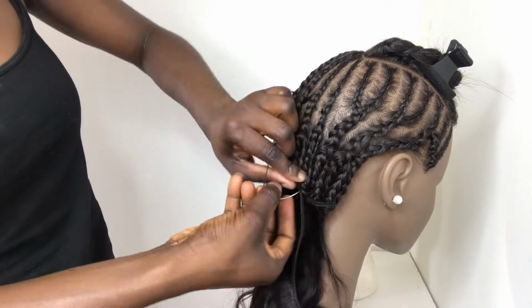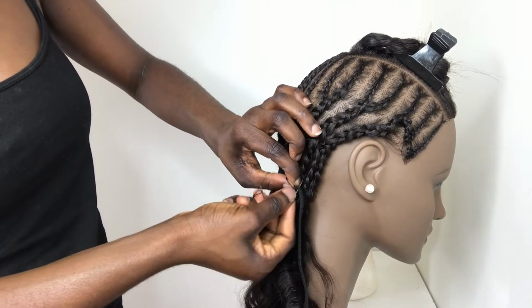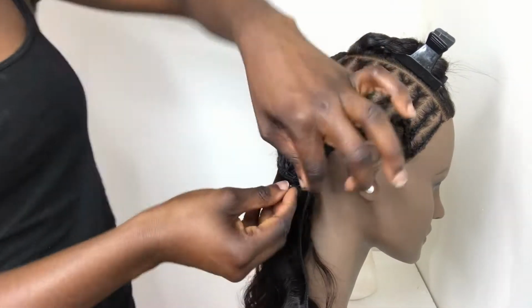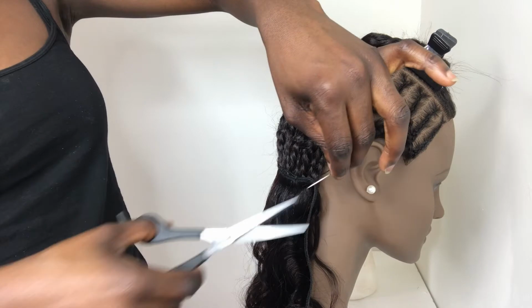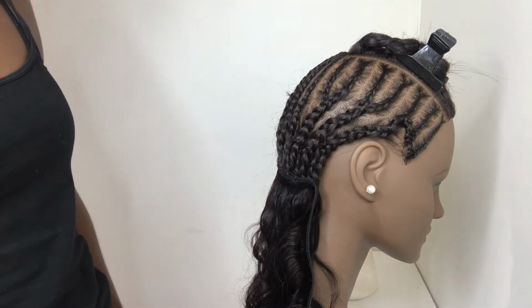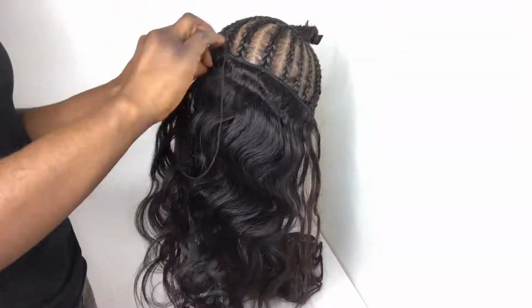I also like to wrap my thread around the needle before pulling. I feel like that gives it a stronger hold so the track could stay in place. So I'm wrapping it around the needle before pulling to give it a stronger hold. I'm gonna speed it up a little because I don't want this video to be long. I'm just basically doing the same thing over and over, going to one side and flipping it over to the other side.